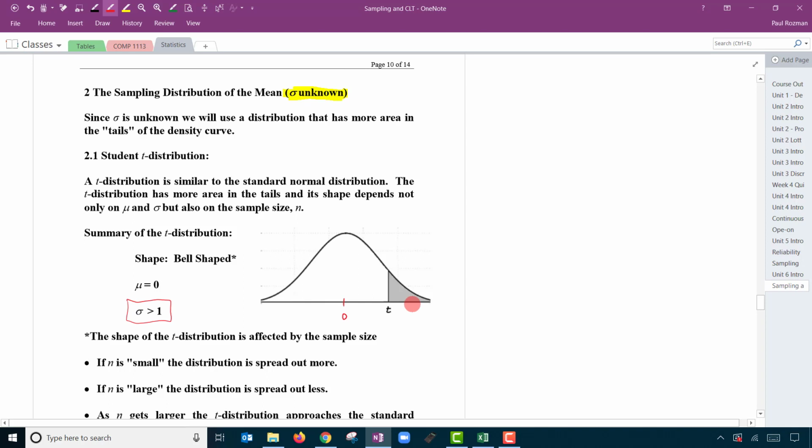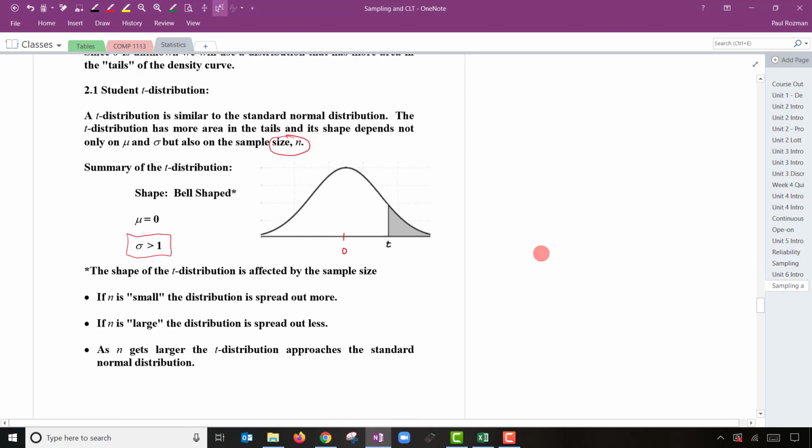Another thing about the T distribution is it's more flexible in that its shape will vary a little bit depending on the sample size. We said that if you take large samples, things tend to be not as spread out. But if you have small samples, then you have more variability, which means your data is more spread out. So we need a distribution that can handle those differences. But the nice thing about these t-scores is everything you know about z-scores pretty much applies to t-scores. They range typically from -3 to +3. Outside of that tends to be unusual.